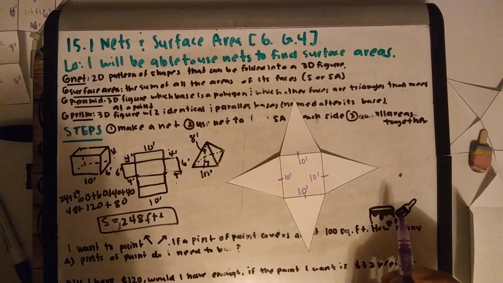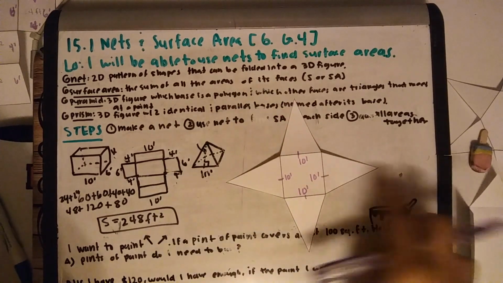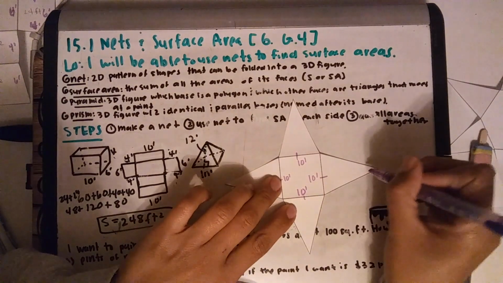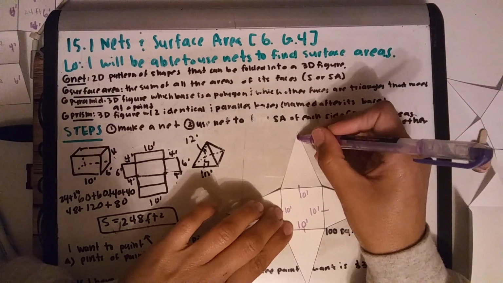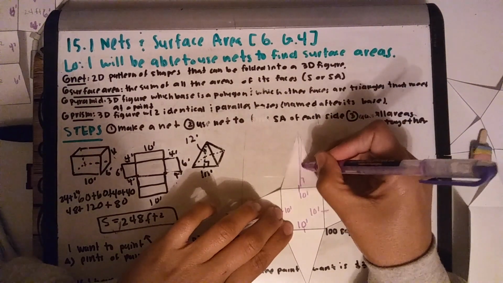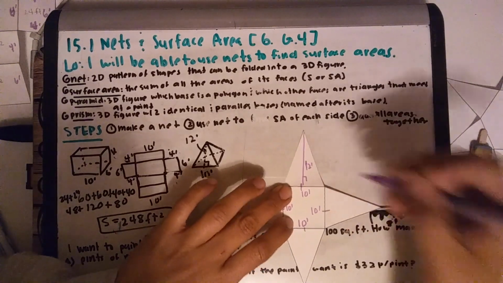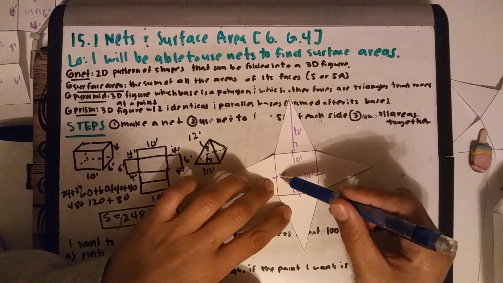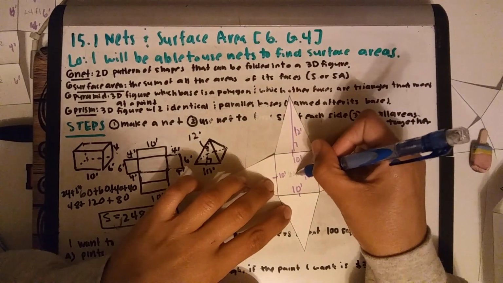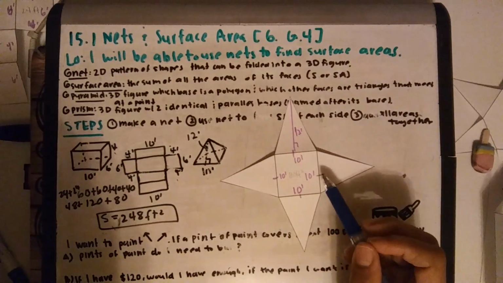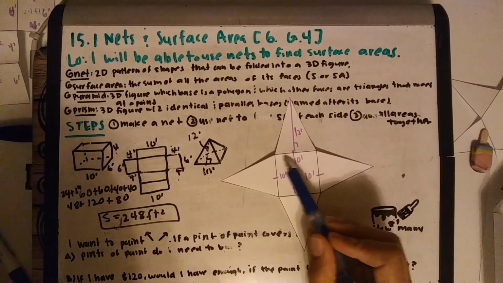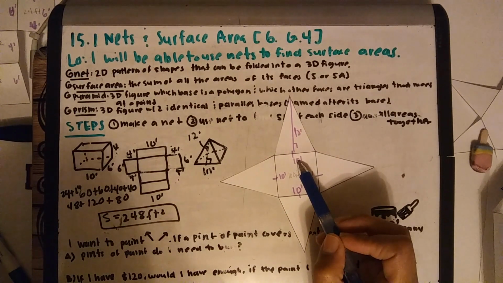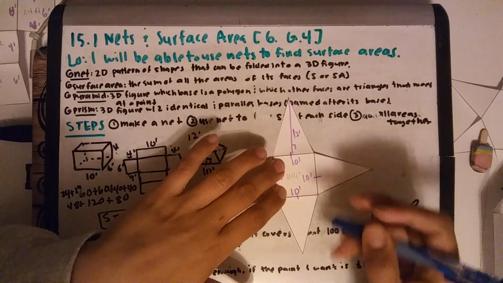So in this case, let me change that just because this is actually longer. Okay, so we'll go from the top of my triangle all the way to the base, making a 90 degree angle. This is 12 feet. Okay, so I need to figure out the area of each one of them. So the area of a square is side squared, so 10 times 10 is 100, so 100 square feet. And then the area for my triangle is base times height divided by 2. So my base is 10, my height is 12. 12 times 10 is 120, and 120 divided by 2 is 60.